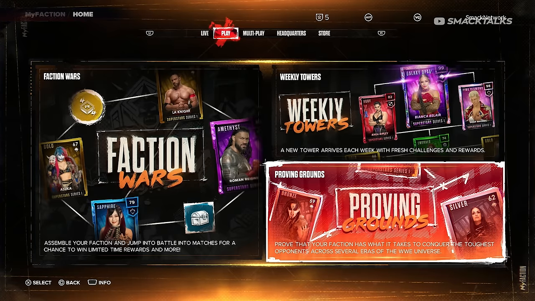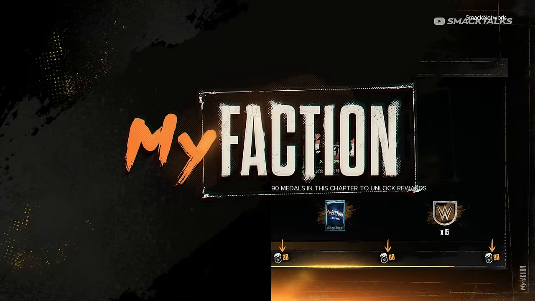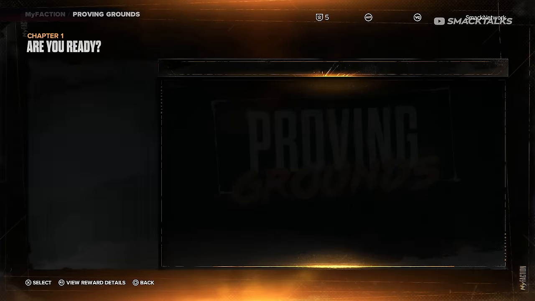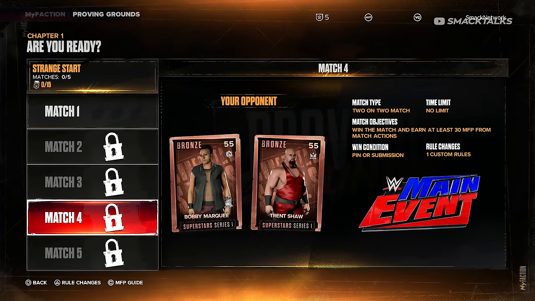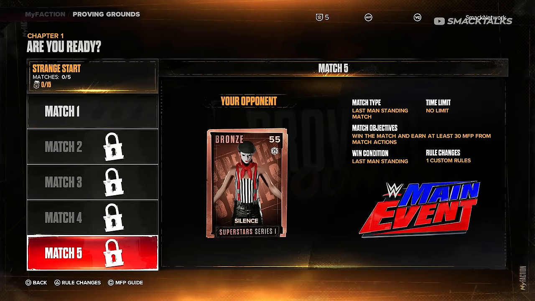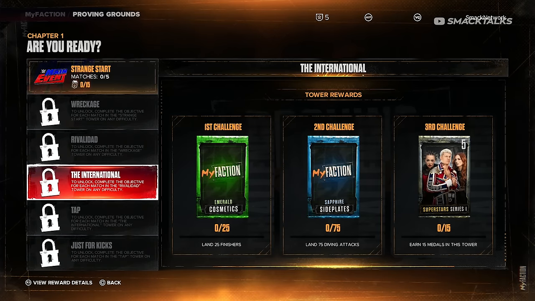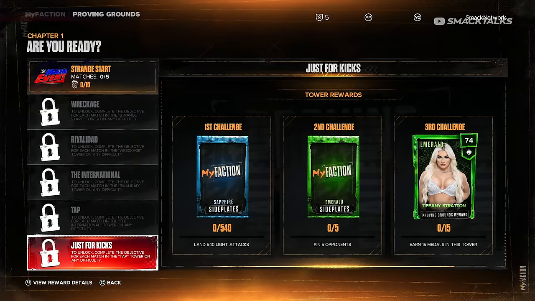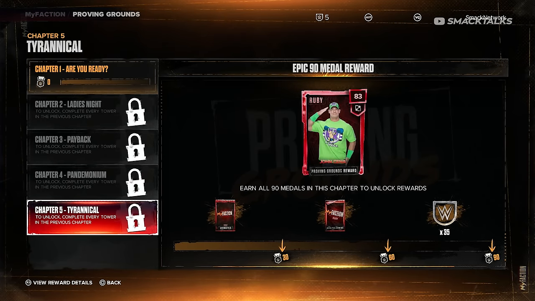Also available to play offline is Proving Grounds, which is a great starting point as this option sees you compete in a series of matches against low level enhancement talent, with each match featuring a set objective which you can also complete to earn extra rewards and unlock the next match. As well as receiving rewards for completing match objectives, players can also earn rewards for completing each chapter, with the higher the chapter, the better the reward.